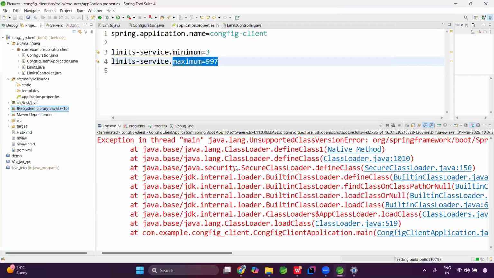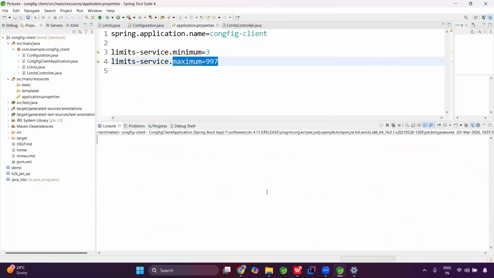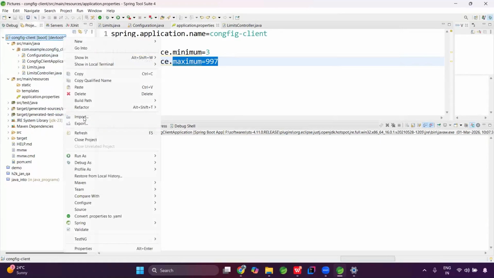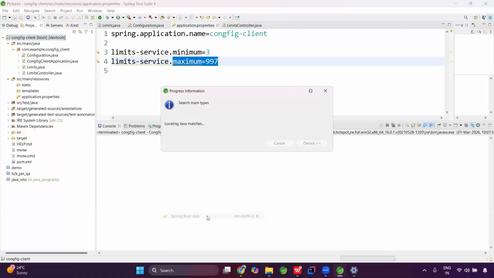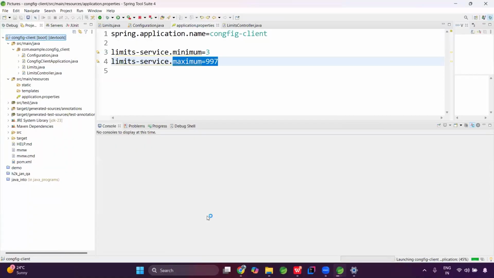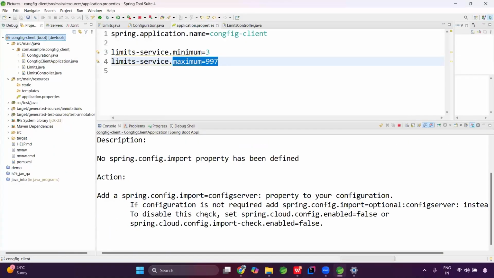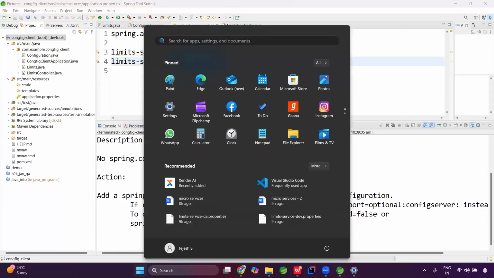Then only the backward compatibility will work, right? So now it's 23. Now it will work. And if I click on the Spring Boot app, okay, now see, this is very interesting.